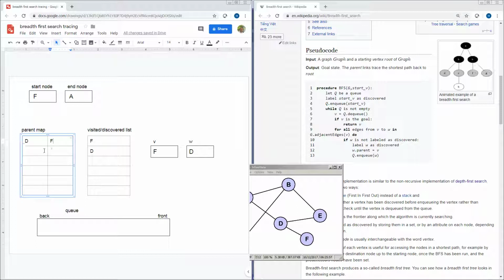And this is setting up kind of like a trail of breadcrumbs that we'll be able to follow and find the path a little bit later on. And then we need to enqueue W, so we need to put W in the Q, so that puts D into the Q.